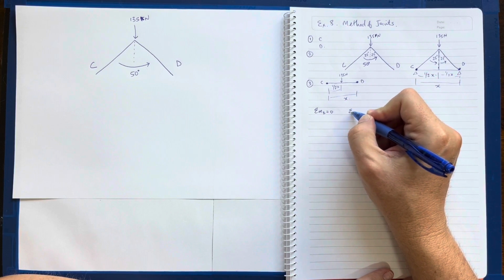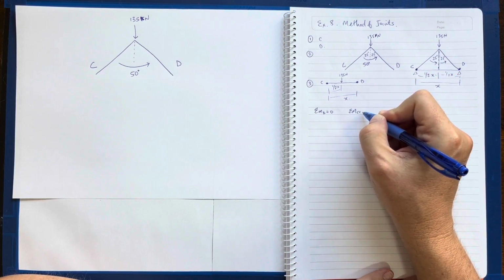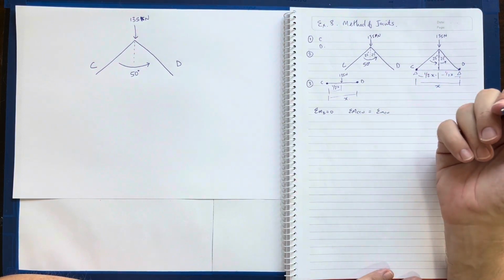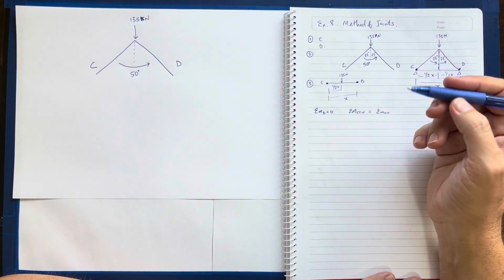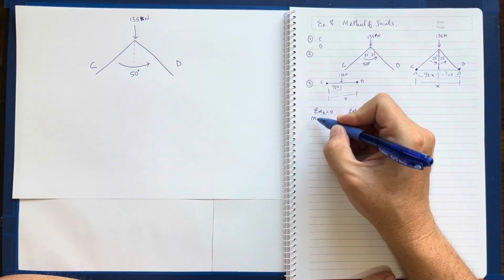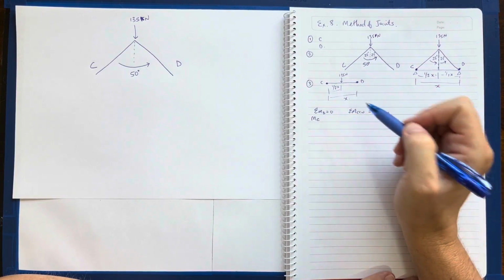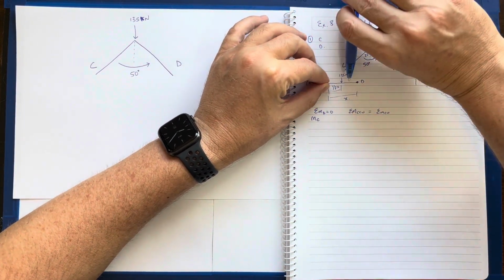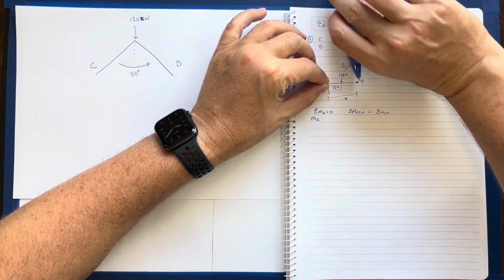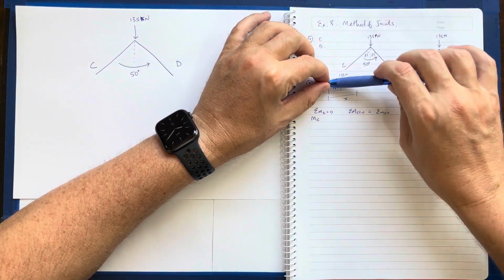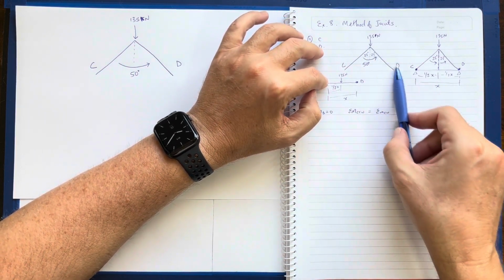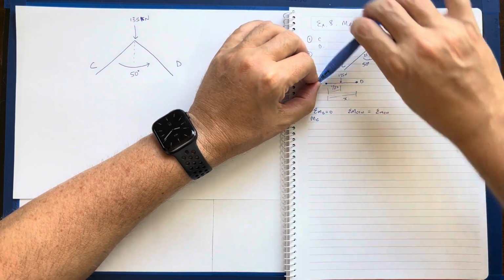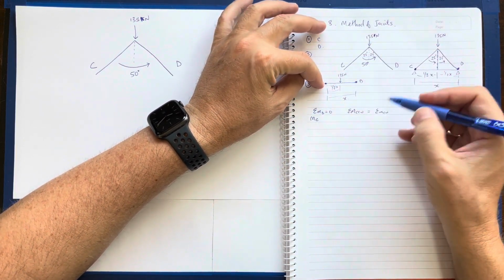My sum of the moments counterclockwise will equal the sum of my moments clockwise. Does that make sense? Effectively, if I take moments about C, I want to try and find D. So if C becomes my pivot point, I'm going to work out: is that force causing my beam to go clockwise? If it's pivoting like that, is the force that's holding up this in its vertical position causing the beam to pivot that way? So let's have a look.